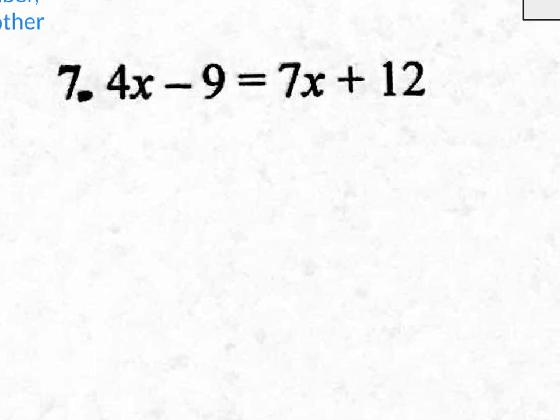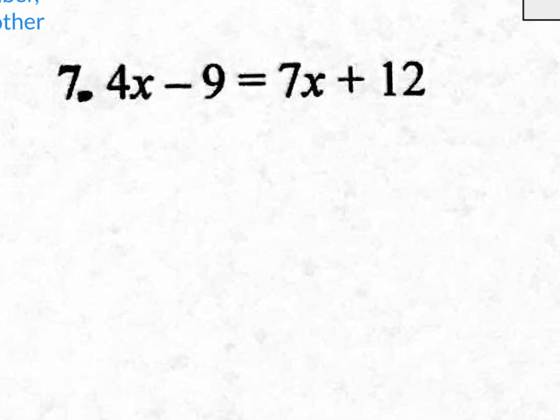So we want to solve. This is already simplified. Let's get x by itself on one side. I have x's on both sides. You can clearly see x's on both sides of the equal sign. I don't want x's on both sides. So let's think about the possibilities, guys. If you wanted to get rid of the 7x, I'd have to subtract 7x and subtract 7x, and you'd end up with a negative x over here. Okay, that's fine. Or you could get rid of the 4x by subtracting 4x and subtracting 4x, and you don't end up with a negative situation with the x. So it's totally up to you. There's many ways to get to the answer.